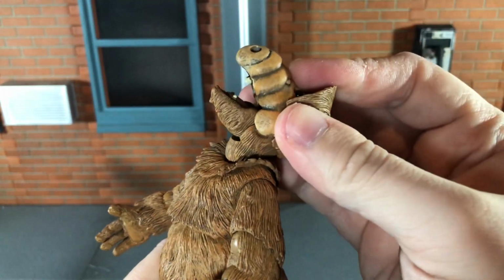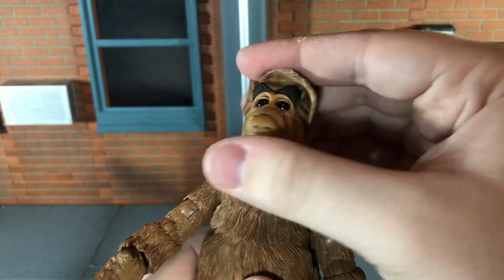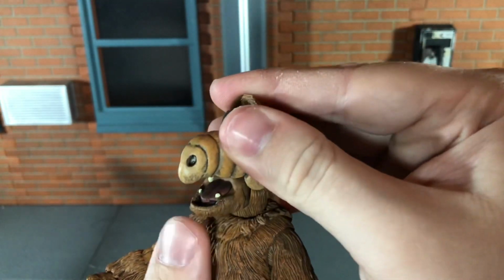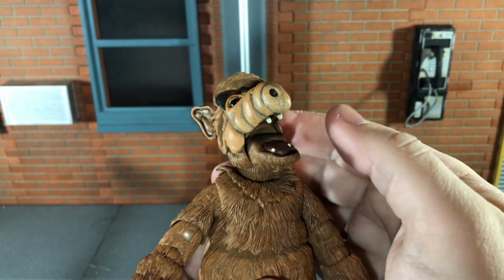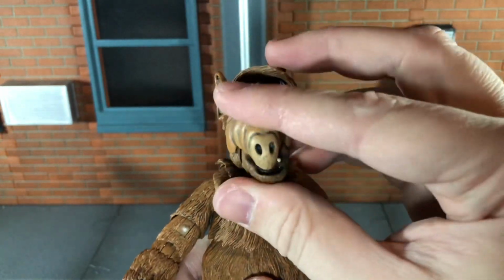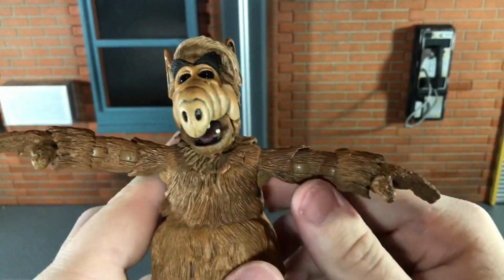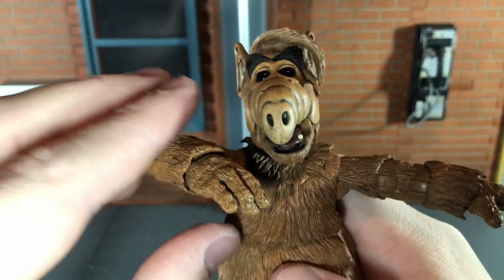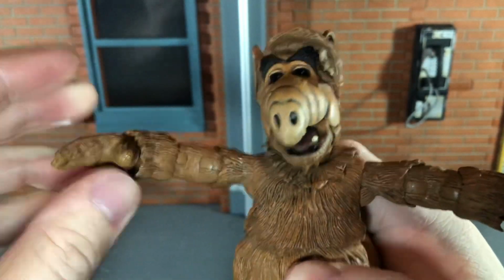He has a ball-jointed neck that can look up all the way. He can look down just a little bit. He can move his head side to side. He actually has a swivel jaw and a swivel up here. So you can get his jaw and his head moving to get a wide open mouth like that. So yeah, that is very awesome. He has ball-jointed shoulders that can move all the way out. He has some very nice articulation there. He has double-jointed elbows that can bend in all the way. He has a swivel wrist that can move side to side and up and down.